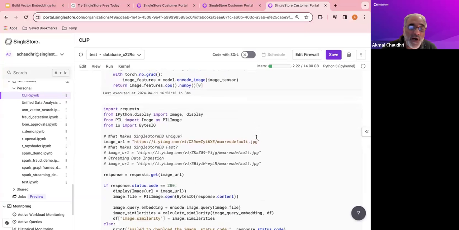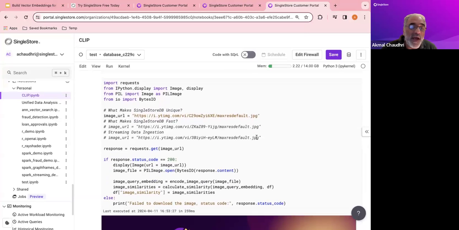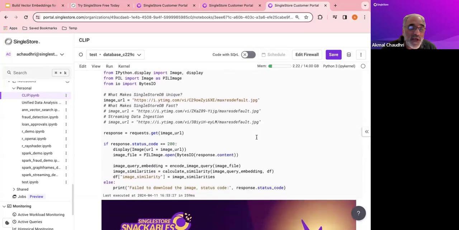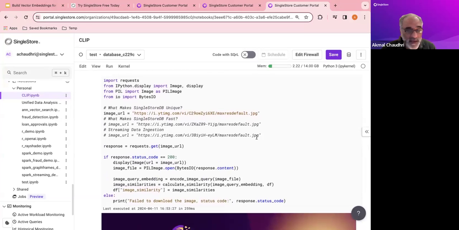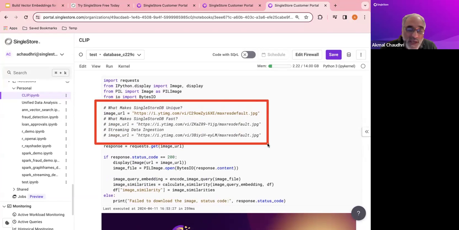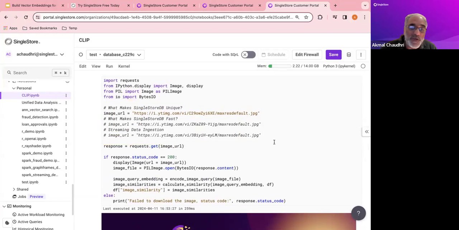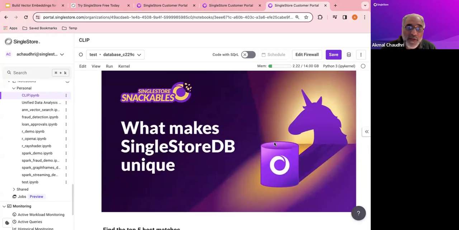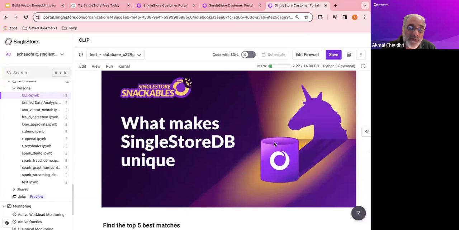It's all stored for us. So here, I've taken a couple of images, the three images that represent the three videos as they are on YouTube. Just below here, I've rendered the one that I want to use as a query, to compare against what I already have.